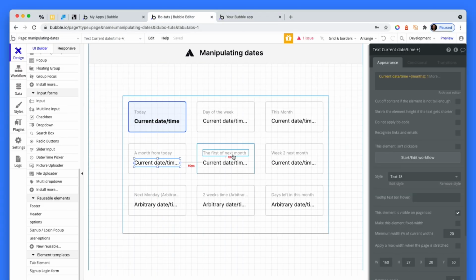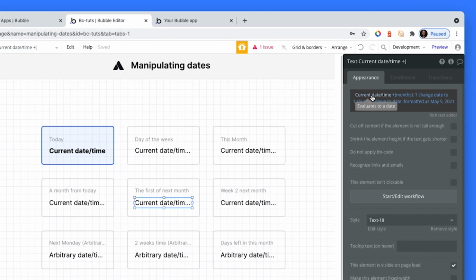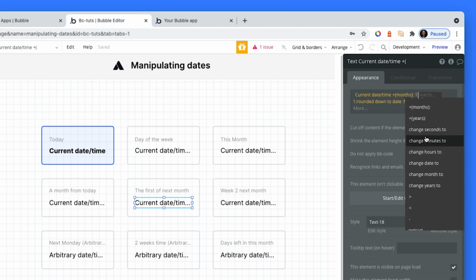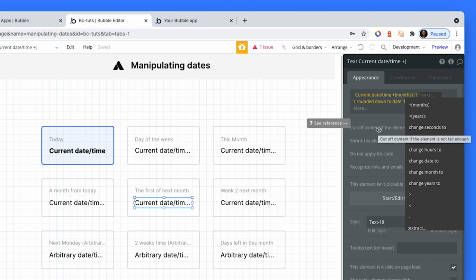So let's look at this expression. We first start with current date and time, and then we add a month. So plus month one. Okay. So if we stop there, that gives us June the 5th at the current time. Current time being about 3 minutes past 3 at the moment. But then we're going to change date to. Okay. We have this option. Change month to, change date, change hour to, we can change years to. So that's amazing. So I'm going to change dates to one. So that basically means the first date of that particular month.